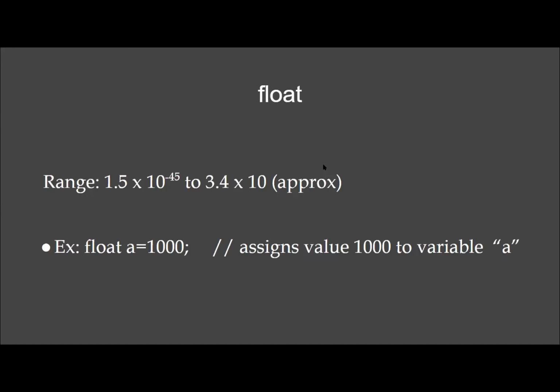So float is a floating point. Now, in numbers we have numbers which have decimal values, right? So there's the decimal point. Those types of numbers cannot be represented using the integer data type. So for that we have the float data type. As shown on the screen, that is the data range which can be accommodated within a float variable.